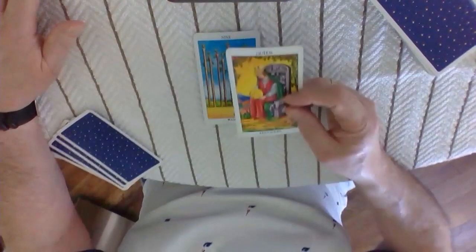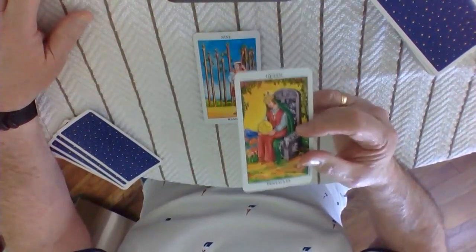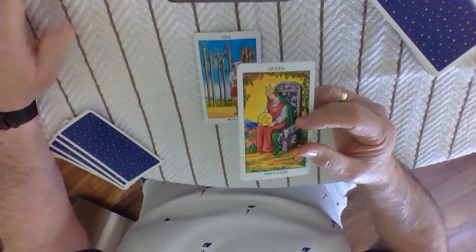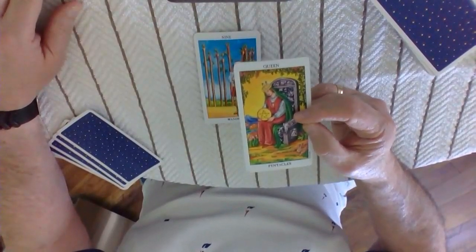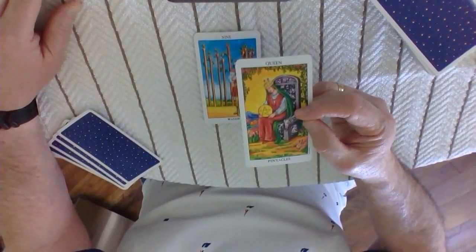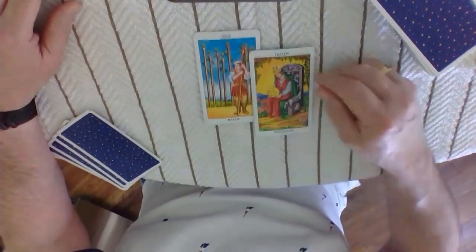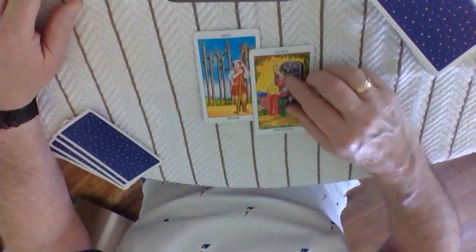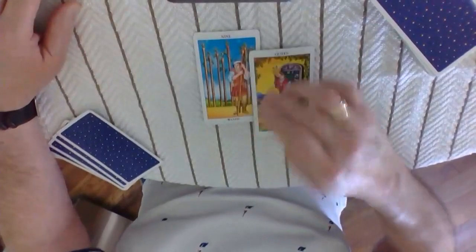The challenge to that, though, is the Queen of Pentacles. I don't know who the Queen of Pentacles is in your life, but it could even be you, because we're talking to someone who is reminding you of the value you have, and maybe there's something that you need to get done. This Queen of Pentacles is giving us a great big push in that direction. Let's go ahead and finish up. You think you're done, but you're not quite there.